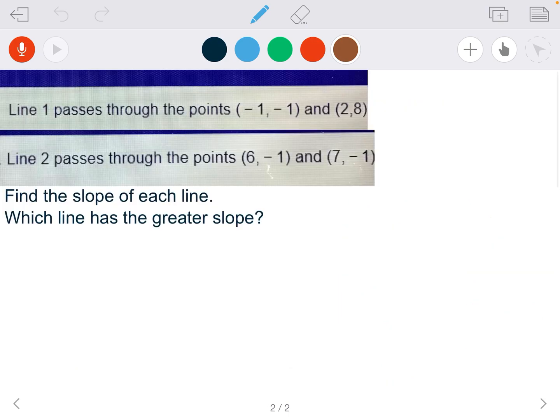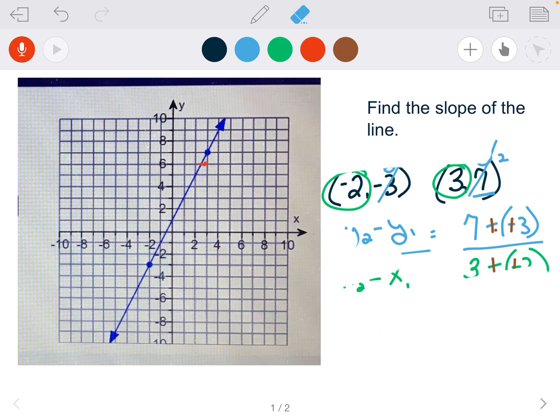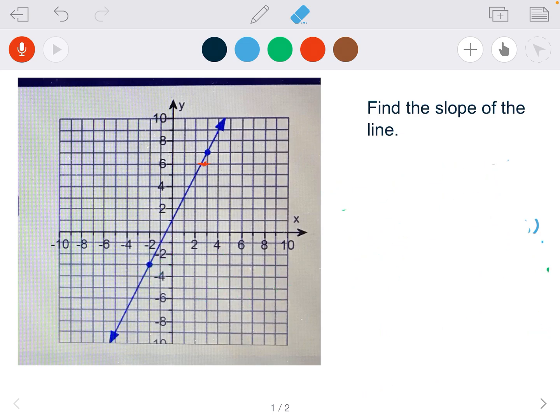All right. There are other ways to do that. In fact, let's go ahead and do that really quick, just by counting on the line. So say I didn't want to use the formula, and you have a graph, so you can actually use your graph here. I'm going to start with this point right here because it's on the intersection of the line. When I say intersection, I mean it's right there on the dot. So we can start here, and the next one I see is up here. So I put a dot there.